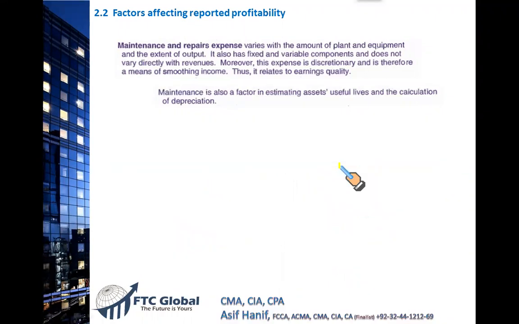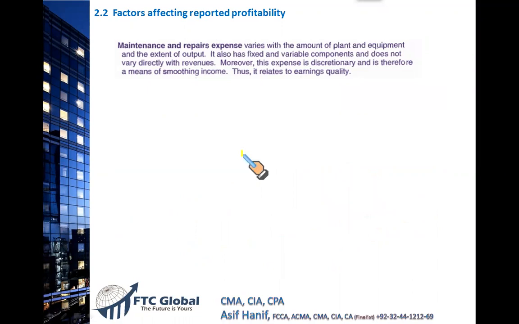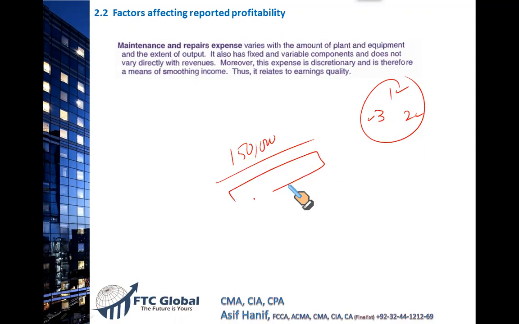Let me show you. You won't be required to calculate this, but I'll give you the idea. Now, let's say you have 3 different sources of funding from debt. The interest cost on all these 3 comes out to be 150. Interest on funding 1, 2, and 3 is 150. And the total funds of these, in the numerator, you have the interest expense of these 3 different sources of finance. And in the denominator, we have the total funds, the book value of the funds. Let's say if that happens to be $9 million, let's say.